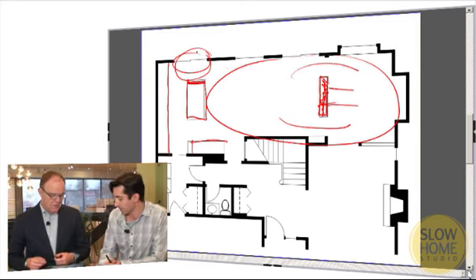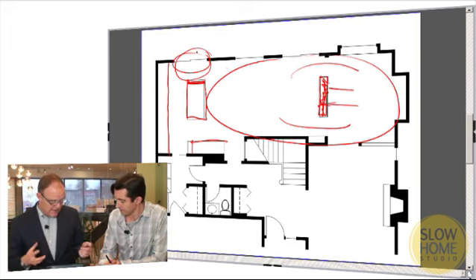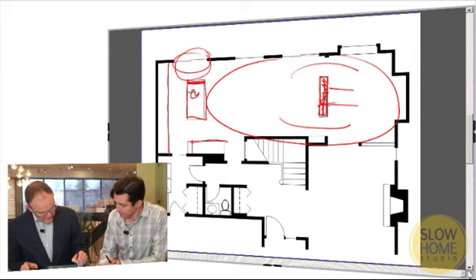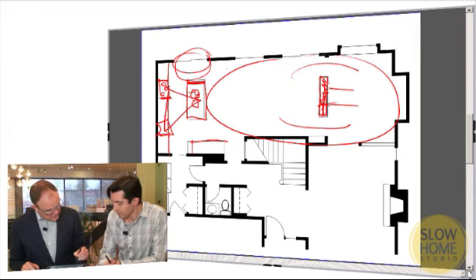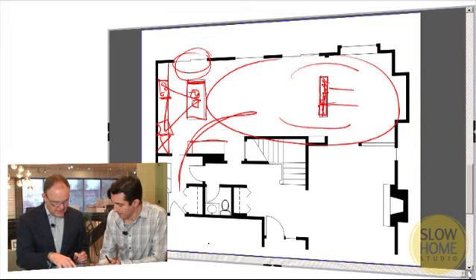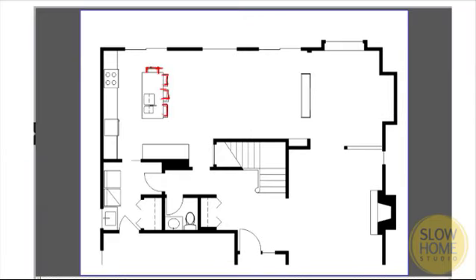Now let's look at the logistics, which really has to do with the appliance triangle. I'm going to put the sink on the island because that means we don't have to worry about a downdraft. We think about getting the stove over on the other side, and we put the refrigerator over there — we've got a good efficient work triangle that's out of the way of circulation. It gives us a stand-up pantry over on that side, and if we design the island cleverly, we can actually have a seat on that end that relates a little bit more to the outside.